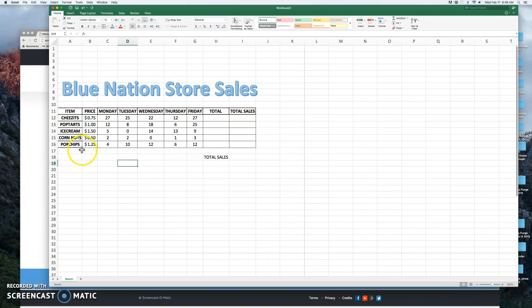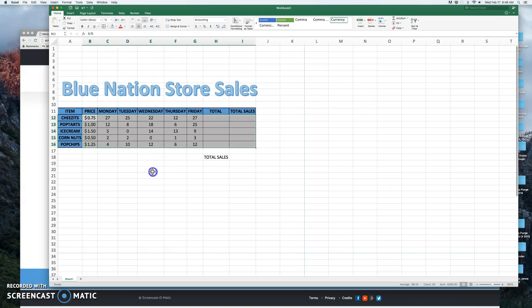And if you want to dress this up a little bit, we can maybe shade it. Shade our headings. And then our data on the inside, we can make it a lighter color. Offset it just a little bit. Up to you, personal preference. You don't have to do the coloring.